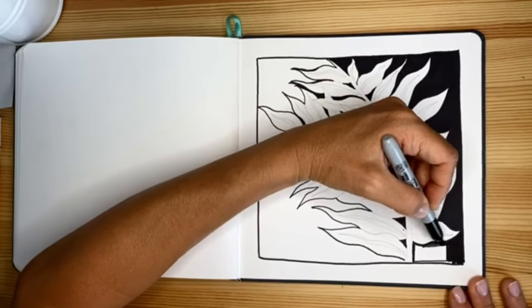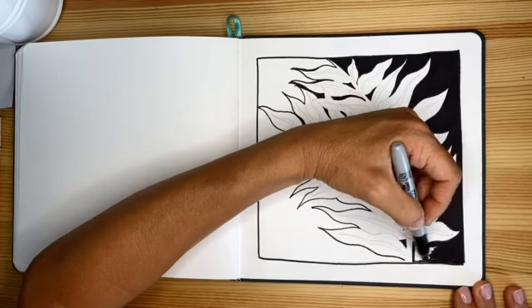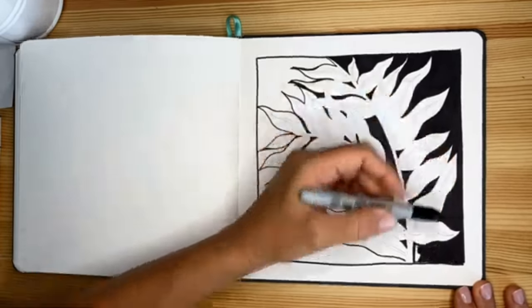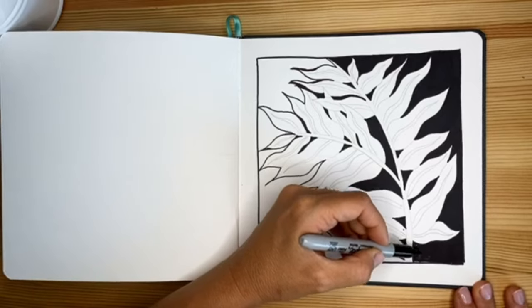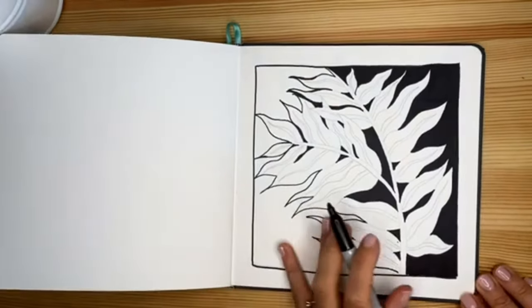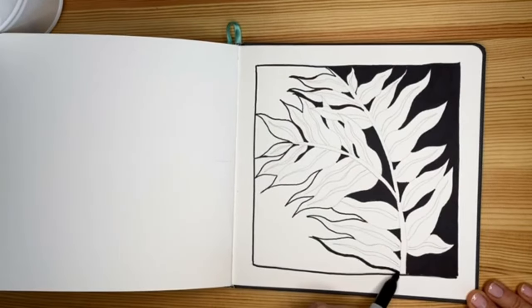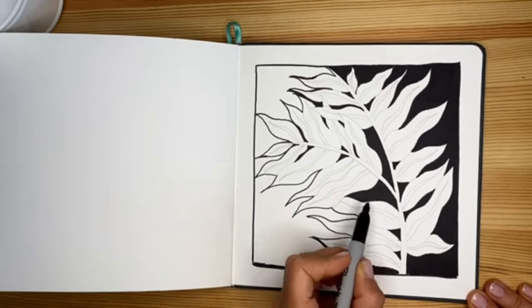We can handle these frustrations better than at the end, once our hands are tired of so much coloring and tracing lines. I'm already feeling a little irritated because I have to fill this space, but it's okay, it's going to be beautiful.